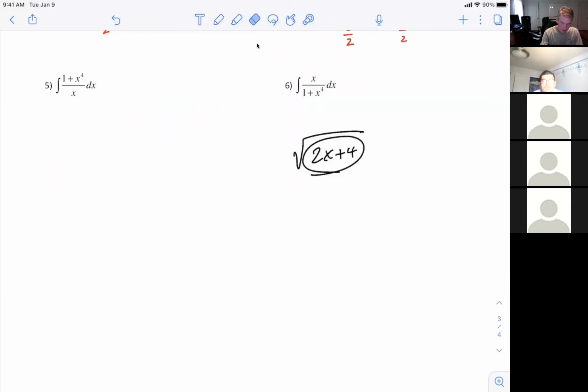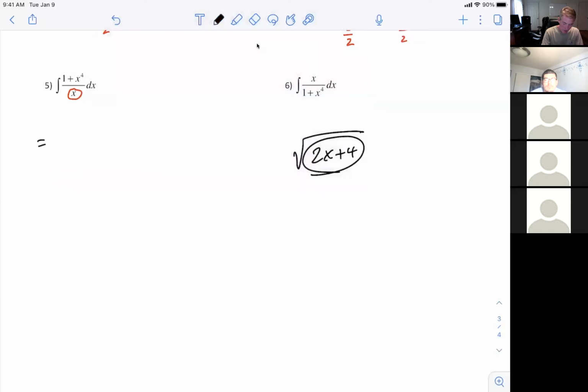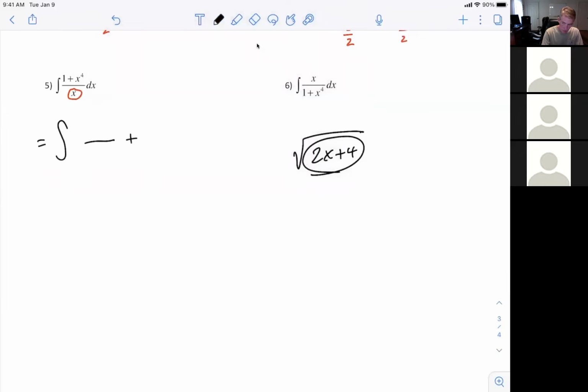And the something else is, when you have a fraction and you're only dividing by one thing, then what you could do is divide it into 2 fractions as long as you keep the same denominator. So it's going to be 1 divided by x, and then x to the 4th divided by x. So 1 divided by x, I can't simplify that, but the second one I could simplify, that's just going to be x cubed.